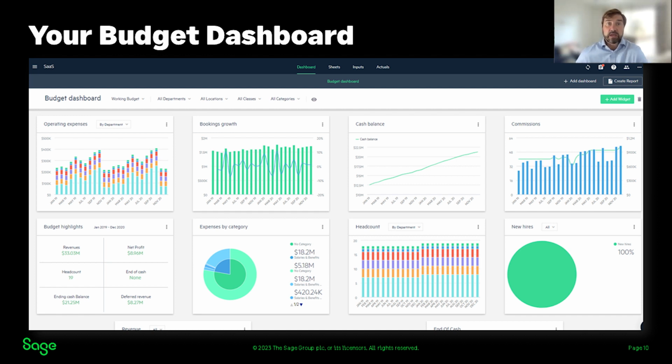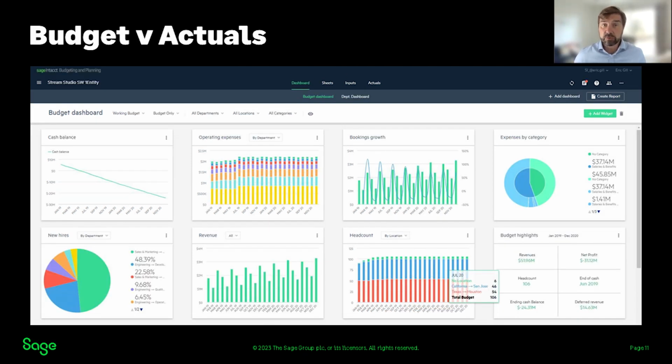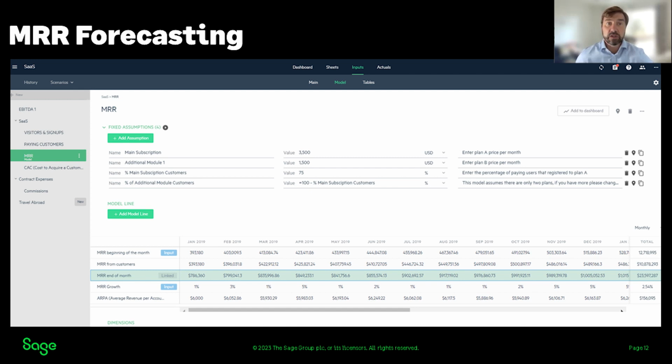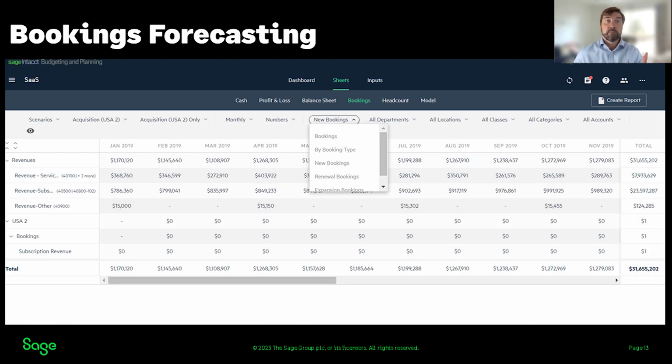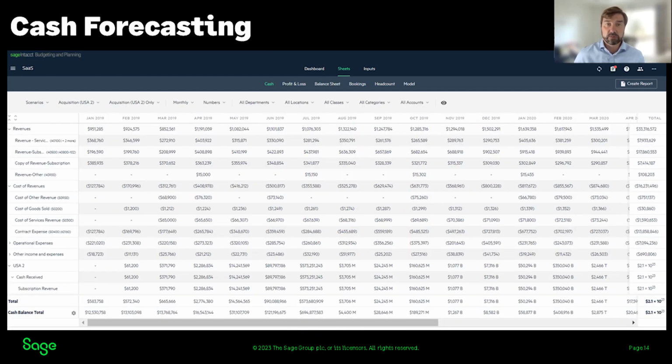And then on the FP&A side, have a budget dashboard tying with your expenses, booking growths, cash balance that's coming in. See your budget versus actuals and give this to your P&L leaders so they can have ownership and manage the financial position of their departments that you're asking them to do. Well, there's these 8 boxes here. You can configure and change any of these. Do MRR forecasting. What do you expect beginning from the month and the end of the month, and where's growth coming from? Bookings forecasting, same thing. And then all these different dimensional aspects that you want to put in by department, class, product. You can put other ones in, business entity, and then the different types of revenue types.